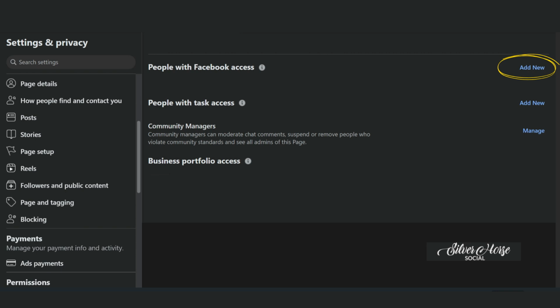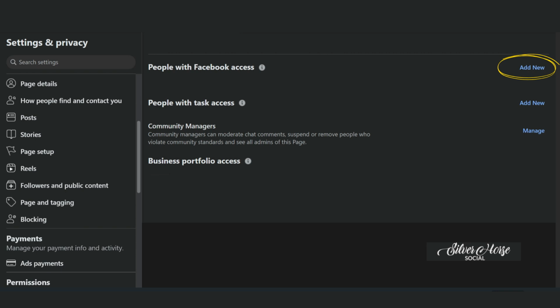Now, to add someone as an admin in this capacity, you're going to want to click on the far right where it says Add, and then begin typing this person's name, and a list is going to propagate so that you can select their profile, or you could enter their email address instead. Facebook is going to send them an invitation to admin your business page, and they will have 30 days to accept it. And by the way, they will see the invitation when they visit your business page too, if for some reason they have lost their notification.